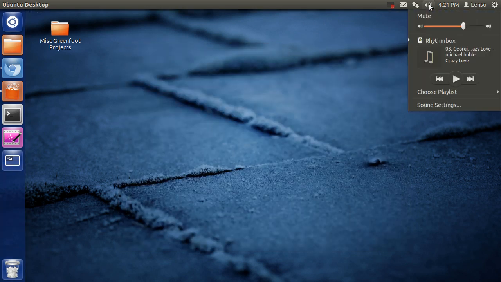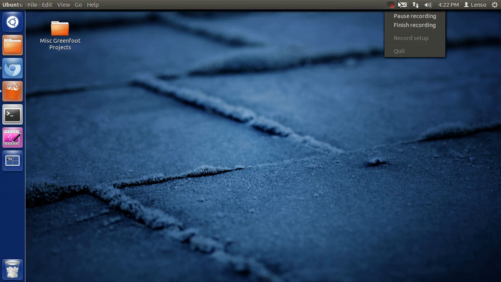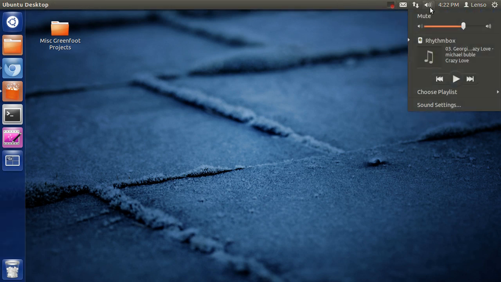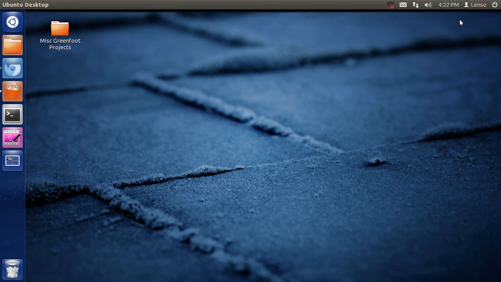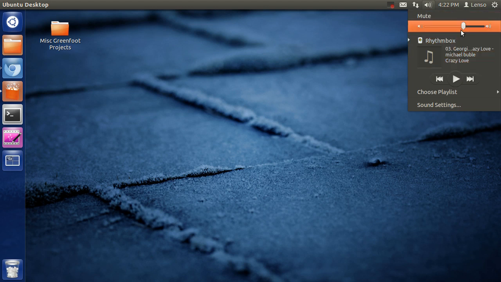Your sound option is also located here, so this is similar to the taskbar in Windows, and instead of it being on the bottom, it's on the top. There's also no start button here, which is cool, I think, because it's Linux, it's not Windows, it's its own thing. Sound options, this is a cool feature. Rhythmbox comes default as your MP3 player.